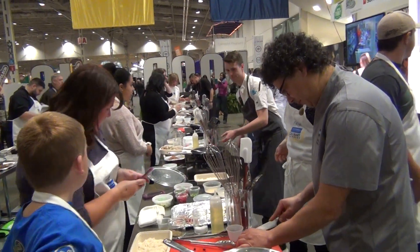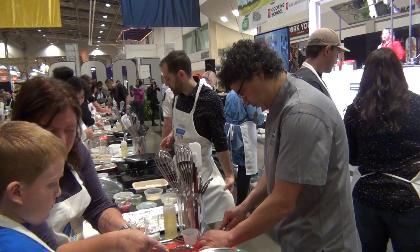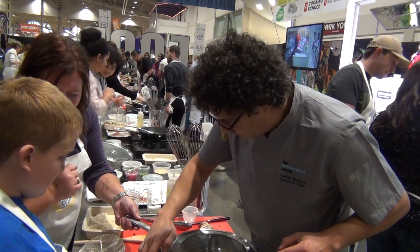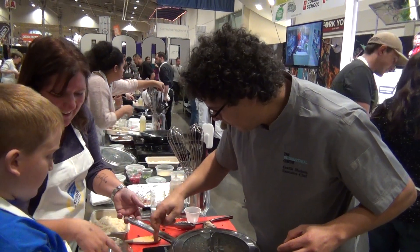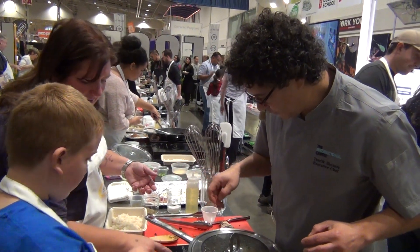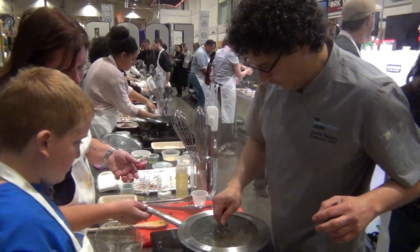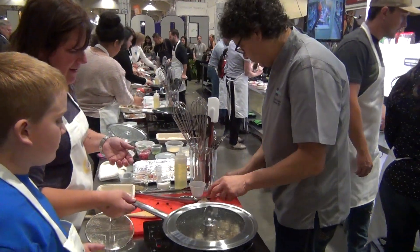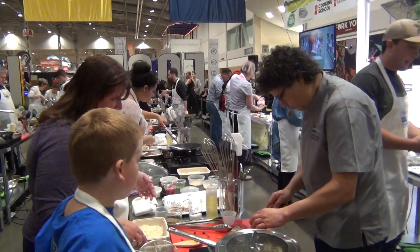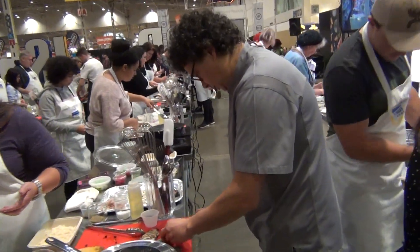There's utensils, there's napkins. Enjoy your delicious lunch. I should also mention that McCormick's has left a little gift for all of you guys on your table — there's an apple pie spice. And Ontario Turkey Farmers have also left a bag underneath all of your stations with some gifts in it for you as well.